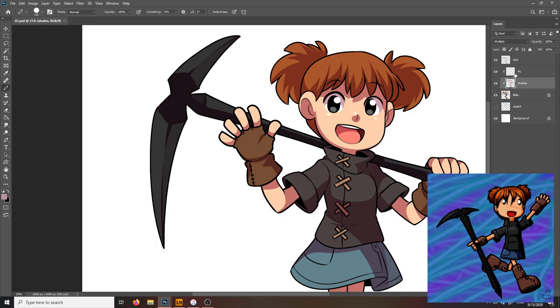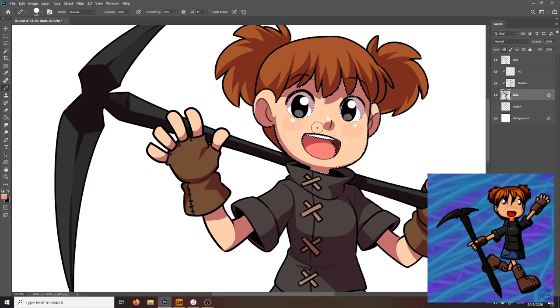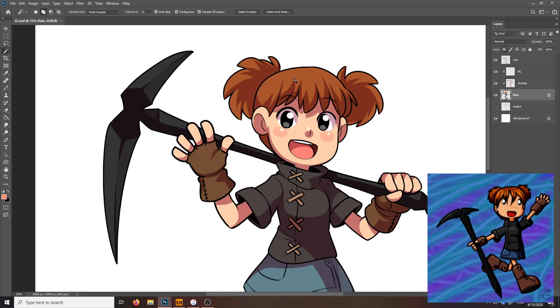Alright. And you know what? She's kind of blushy in the original. I should keep a little of that. Why not? Bit cute. And I'm gonna go ahead and select so I can draw the highlights on her hair, which I keep switching up exactly how I do highlights lately.